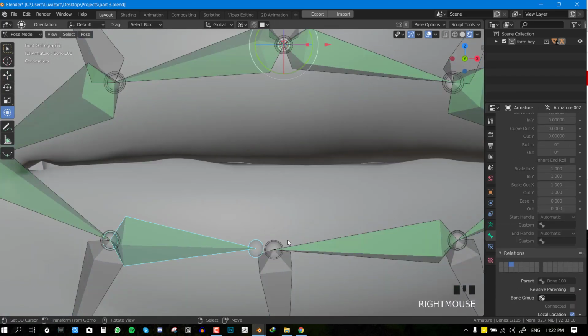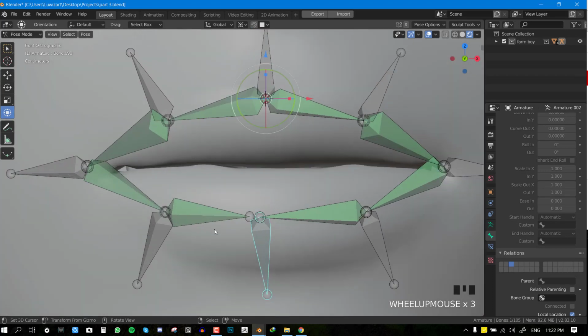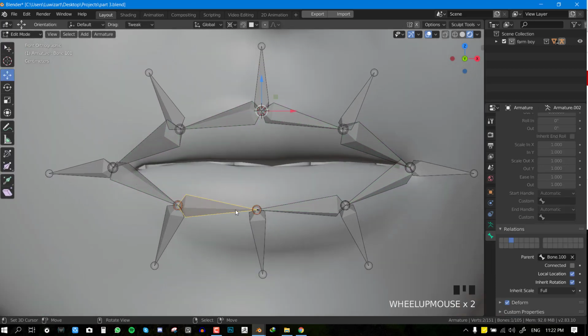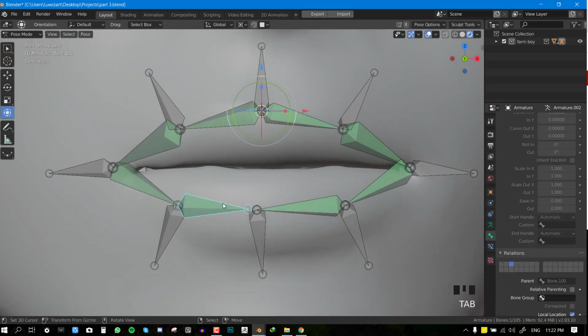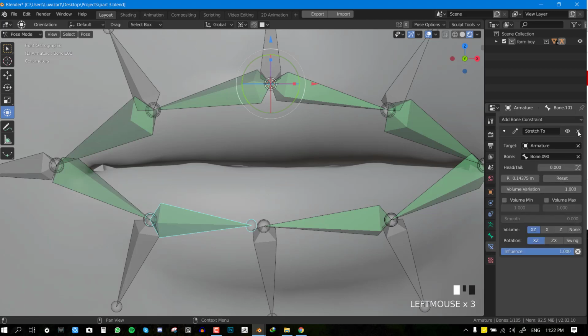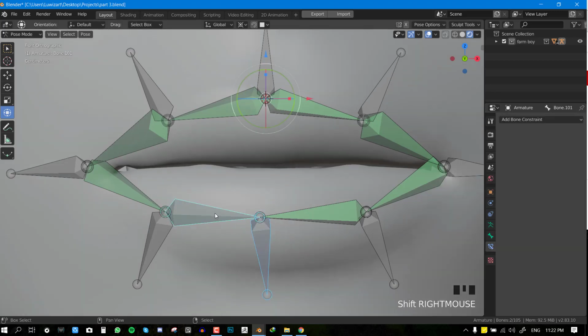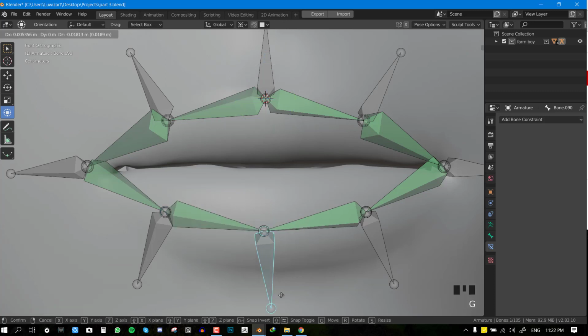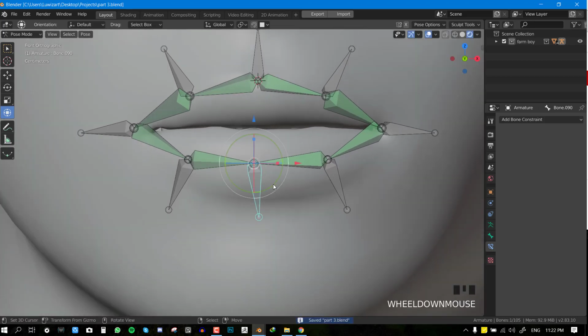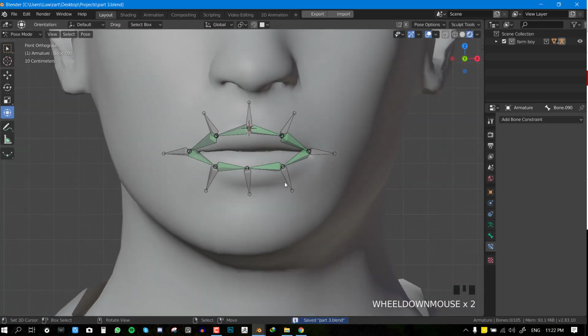So right now we have this messed up. You want to make sure that the bone is set to its default position. You can see this is the default position of the bone, but here it's a bit distorted, so you don't want to work with this. So you want to go ahead and clear that constraint and repeat the operation. So we do stretch to, and it should be perfect. Okay, so we basically have everything set up for the lips, and let's go ahead and weight paint it.